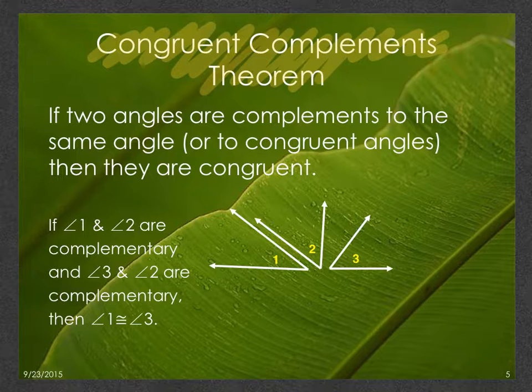So in that diagram, if the measure of angle 1 and angle 2 are complementary, and angle 3 and angle 2 are complementary, then angle 1 equals angle 3. I like this better than going through all those steps. What if they do like 89 degrees? They wouldn't be able to tell. It has to tell you it's complementary, or you'd have to have a right angle, or it says it's 90. It can't just look like it.